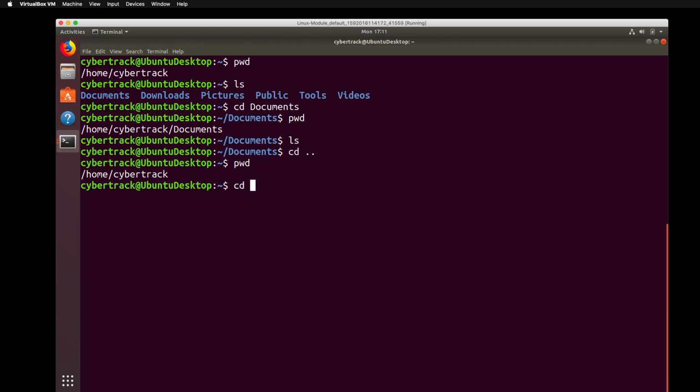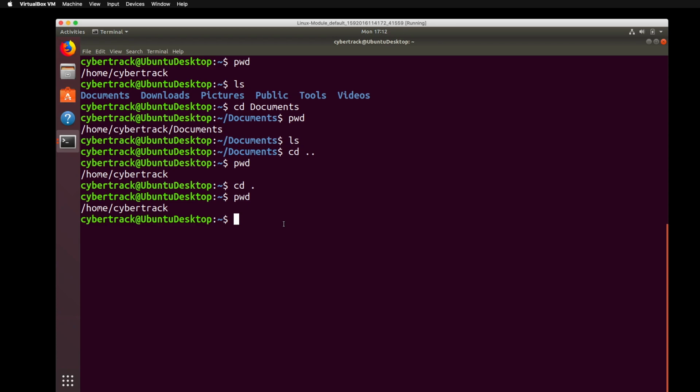Now what if I did cd space dot? Technically that is a correct command, but it doesn't take us anywhere, because the dot means this location. It means right here exactly where I am. So essentially what I said was change directory to where I am right now. So we didn't move anywhere. This is going to be important later. Right now you might not see the importance of it. I'll show you a lot of applications for it later when we get into scripting and executing commands and different programs.